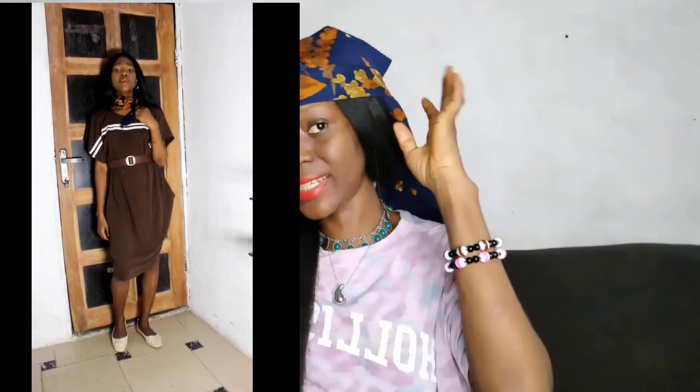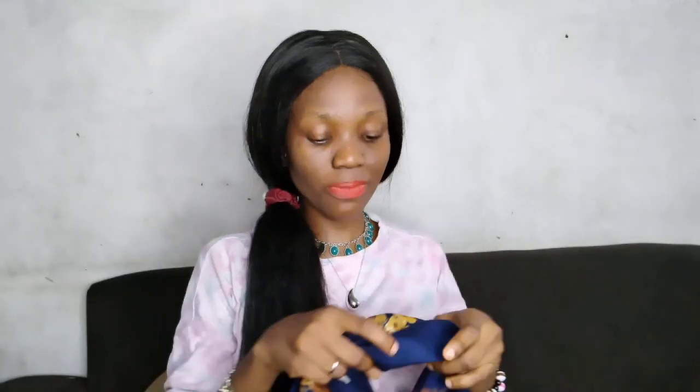You can wear your scarf in your hair, just to tie your head, because many girls like to tie their hair this period. As this scarf is trending, it's a very nice unique piece to have. So if you guys need something that is stylish, that is timeless, that you can wear any time of the year or all year round, it's a very nice thing for you to get. Get yourself some scarves because it's a very cute statement piece to have.